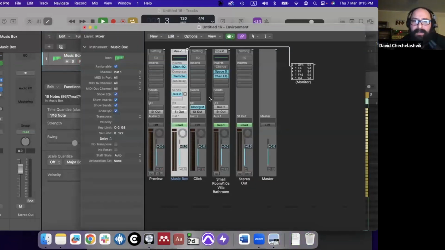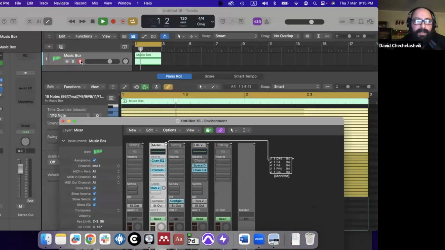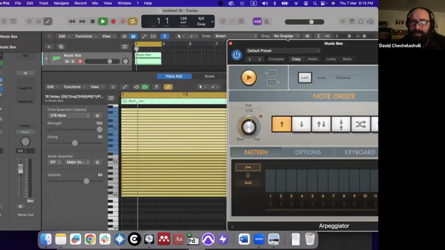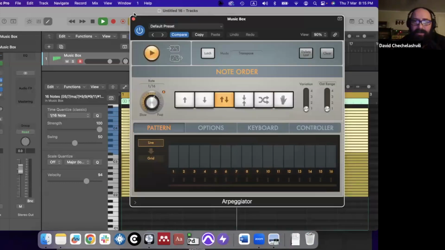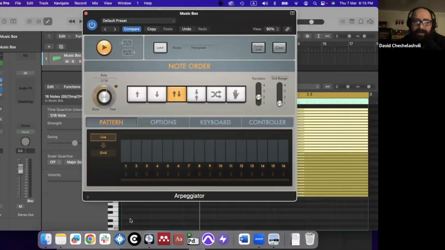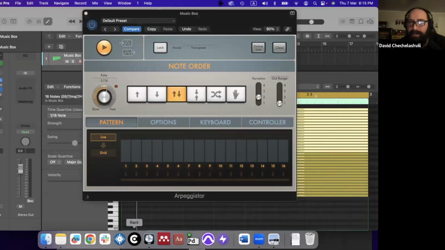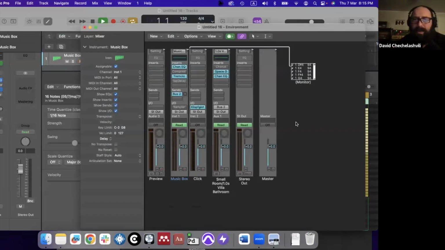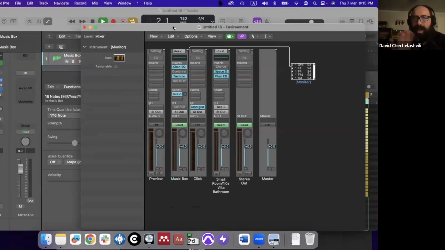Let's sit on this for a second. What could it be? ARP into monitor. Well, we're in playback mode. It's looping. Arpeggiator is arpeggiating. Let's make it go up and down just to confirm. Yeah, it's doing everything. Oh, anything helpful in the chat? Yeah, I did just put the MIDI record on, but I don't usually have to. Reset this. So when it comes around, yeah, it just dumps it one time and goes away.